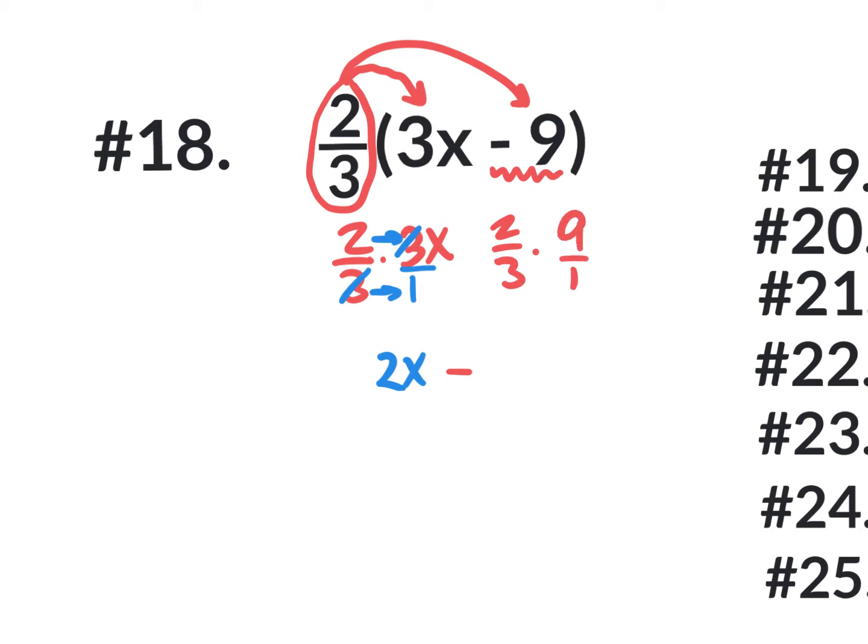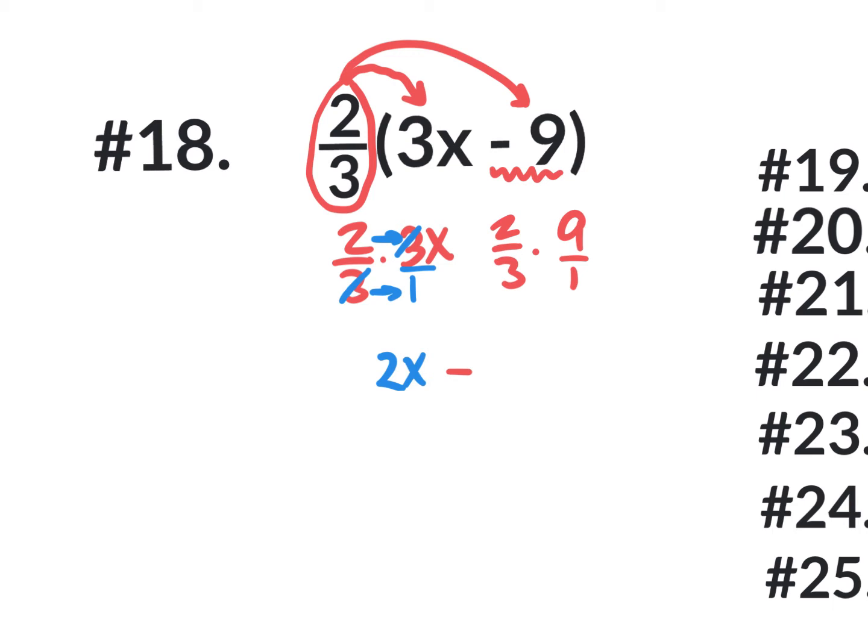So once again, you could multiply 2 times 9, get 18, 3 times 1, get 3, and then divide 18 by 3 and get 6. Or you could cancel 9 with 3 if you reduce both 9 and 3 by 3. So you could reduce first and then multiply across, the top with the top, bottom with the bottom, or you could multiply first and then reduce. Over here we reduced first. We canceled the 3's and then multiplied the top with the top and the bottom with the bottom.